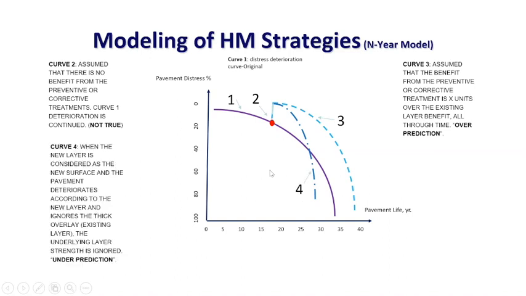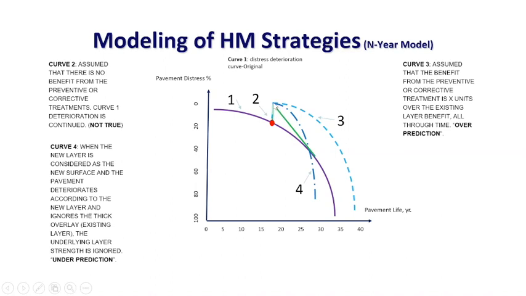And in our system, we model it this way. We call it the N-year model. You can specify, based on your experience, how many years a thin overlay might last, and you put that year into it, and then you assume a straight line decline of your model. So that's another way of modeling. Basically, it's in between this line and this purple line here, right? So that's something we are modeling there.